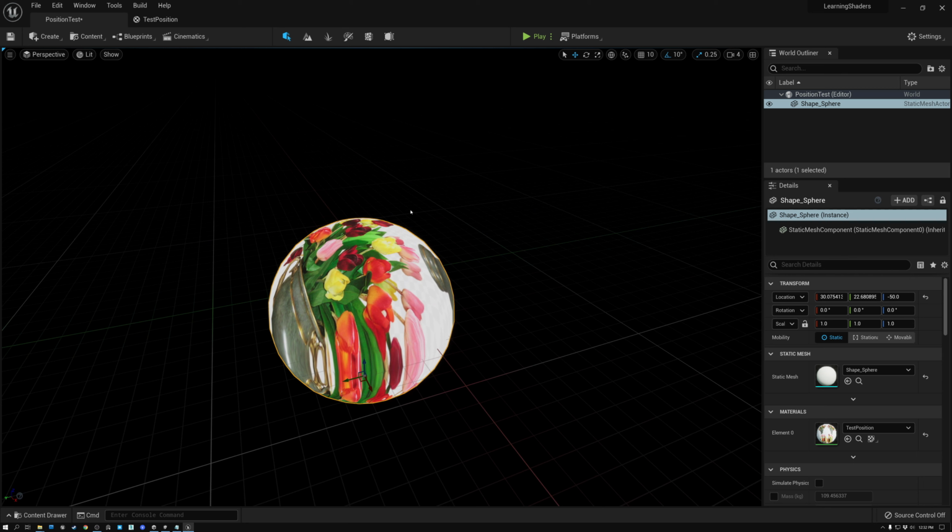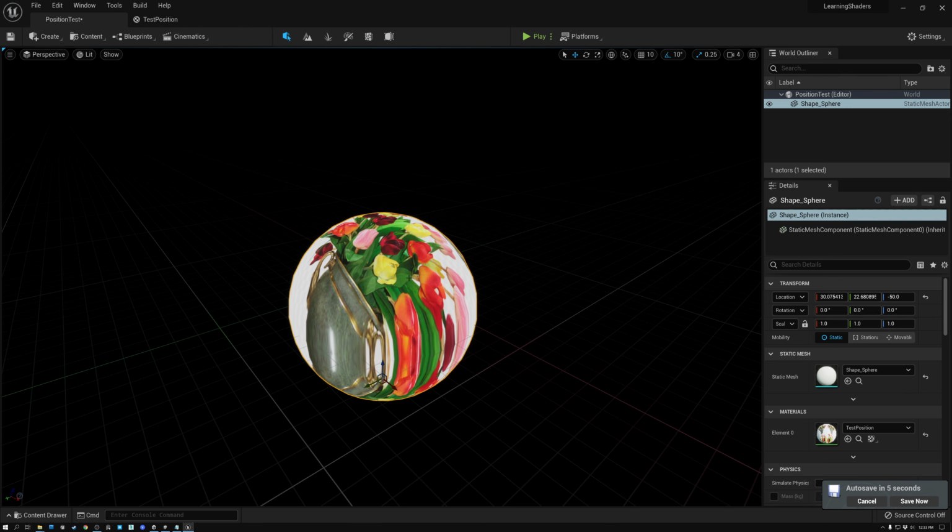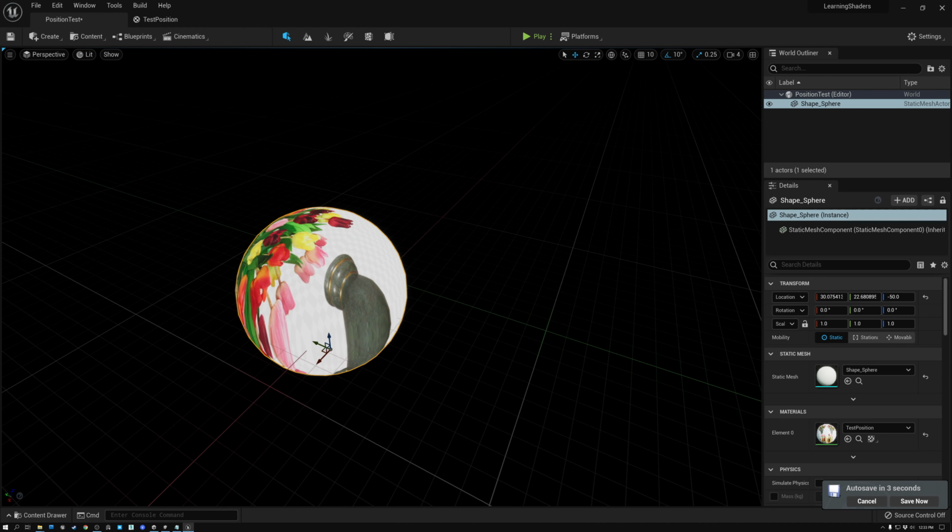Well, to do that, we need to create a direction-based mask. And that is the topic that we're going to cover next week. So be sure that you come back next week to see how to create direction-based masks so that when you do these world space projections, you don't get this smearing down the side.